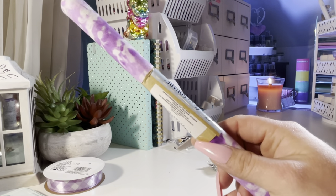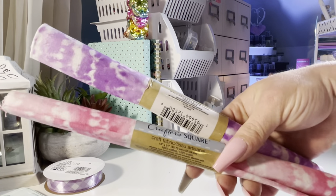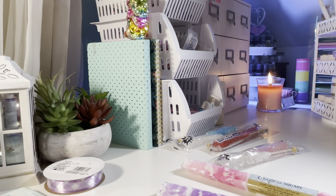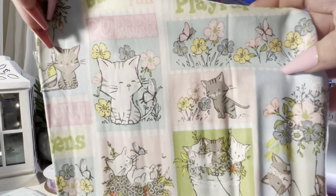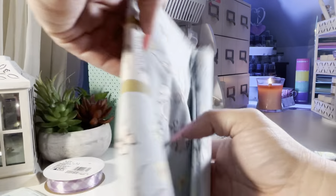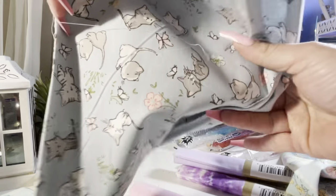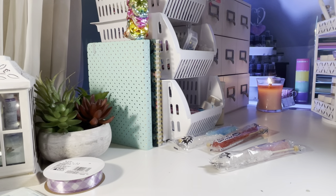They have tons of fabric sheets at Dollar Tree. They had quite a few different tie-dyed — so I got the pink and purple. They also had pastel colors; I got the pink and purple again. These I already opened up, but they're little kitties — little butterflies and florals. And then this one is really cute — it has the kittens and the colors are pretty.